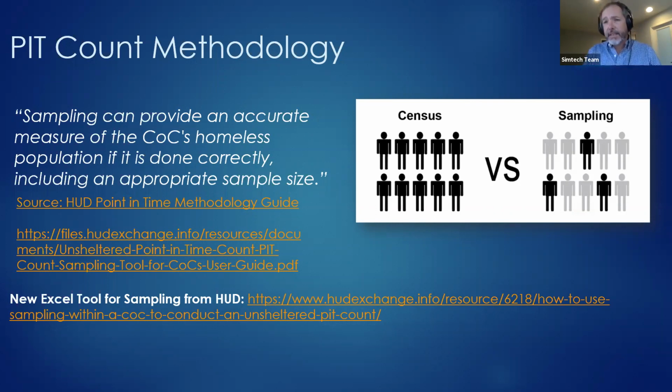All right, so with a sample, you're just doing a portion of that, and then you're doing extrapolation. You can do it different ways. You can interview 1 out of 10 people, and you take those results and apply that to everyone else that you observed. Definitely try to confirm their homeless status if that's the only thing you're going to do, and ideally do it in a way that someone else isn't going to be counting that same person. So maybe it's a blitz count, everyone's got their regions, et cetera, or you ask someone, has anyone engaged you yet for the count? But the point of the sampling approach is you could do a subset and then extrapolate for the whole.